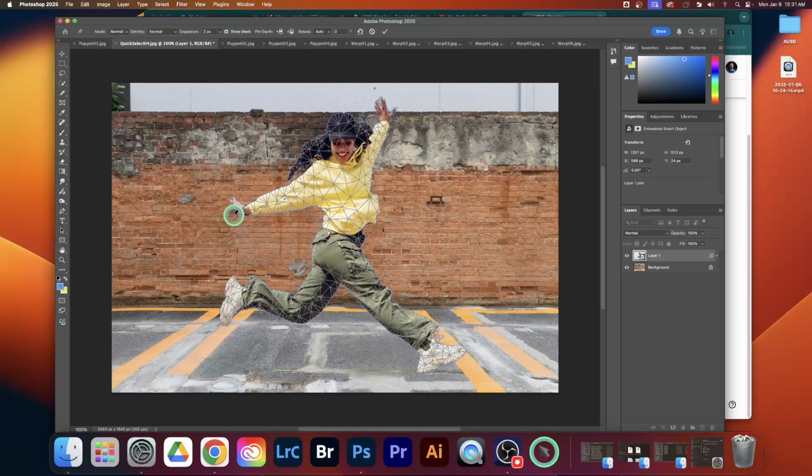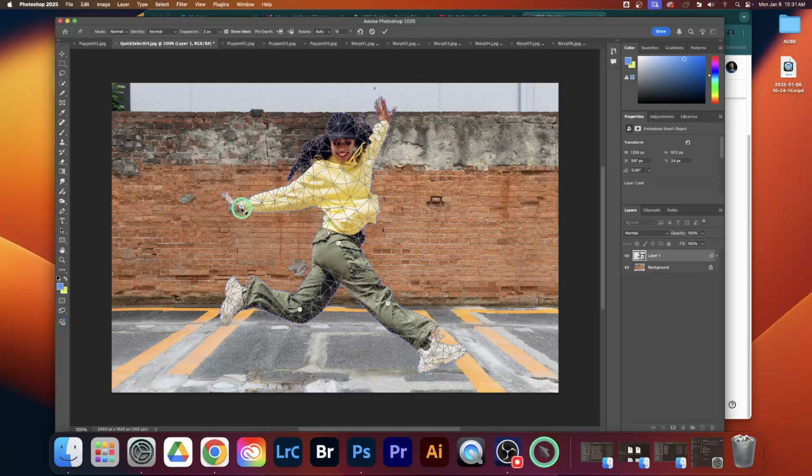In order to start puppet warping the way I want to show you, we're going to add more of these pinpoints to where her joints would be. So I'm going to put it right here on her shoulder, her other shoulder, her elbow, her hips, and then her knees as well. So put these pinpoints around these joints. Anywhere that there's a pin, it's an anchor point, so it prevents that spot from moving. So now, last time when I tried to move her hand, it moved her whole body, but now if I do this, it's rotating just here, and the other anchor points are staying in place. So you can take any of these points and rotate it and bend it however you'd like.